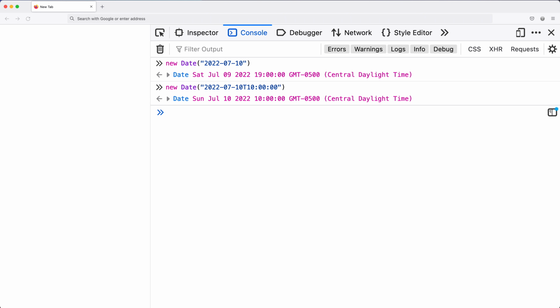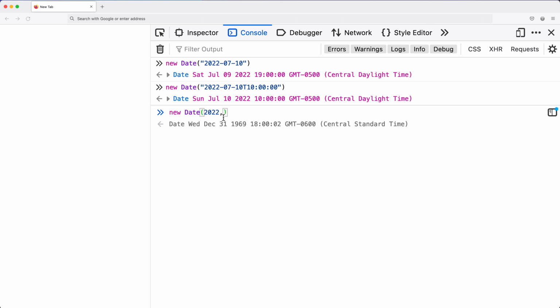But a safer way to do this is to use another option in this constructor for a date, which will basically start with your date. So if I wanted to recreate this, that would be 2022, the year, comma. So now we're going to be using numbers.